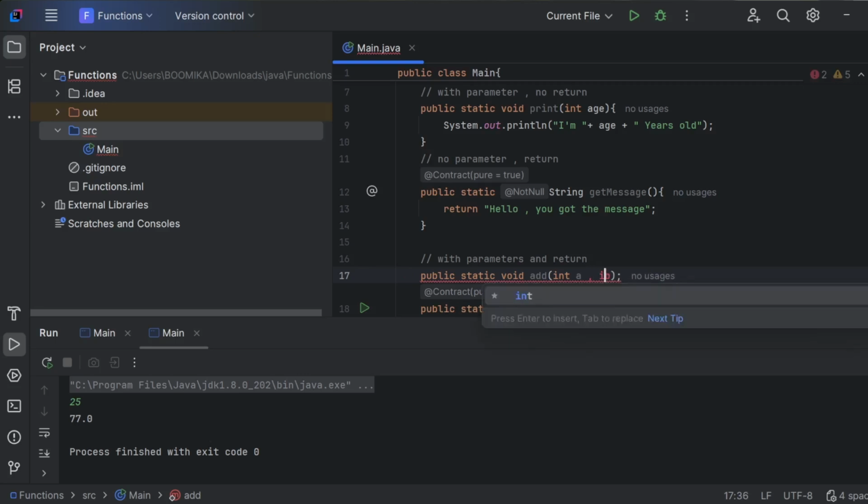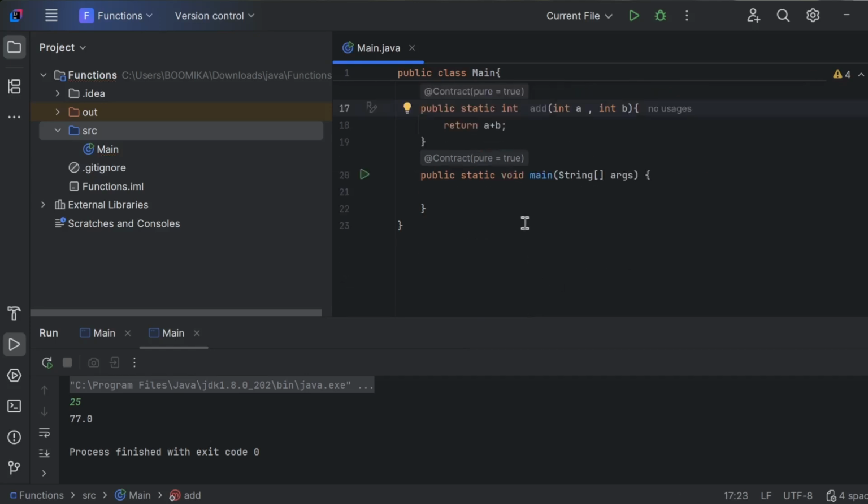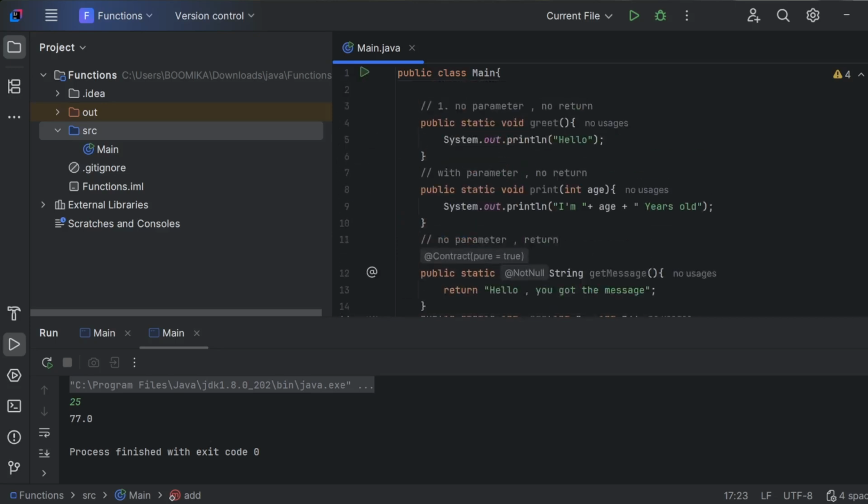So int a and int b. So within here you have to return a plus b. So this return type is integer. So we have created all four types of these methods.